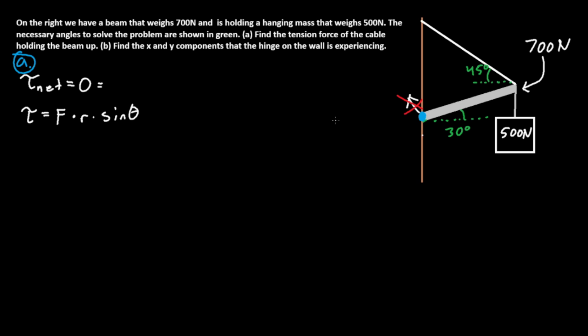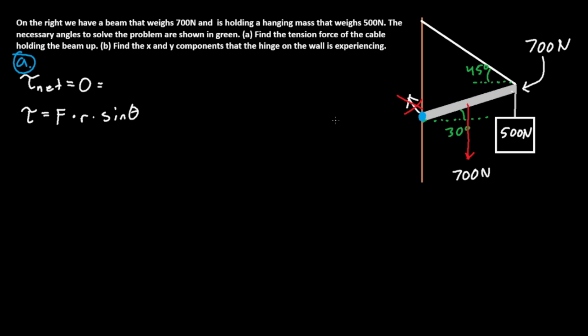But we can solve for this by looking at the three forces present. So there's the weight of the beam. The weight of the beam acts on the center. Always the weight of something, especially if it's uniform in mass, acts on the center. And you can safely assume that it will be uniform in mass. Hopefully, you're not going to be doing any center of mass with integrals problems. But we can assume that the force of 700 newtons is acting down straight in the middle of this beam.